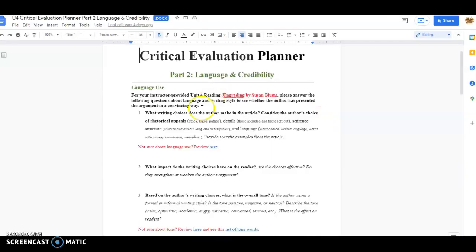So when we start looking at it, the first part of the worksheet is about language use. It's asking you about writing choices that the author has made, like are they using informal language, are they using very formal language and organization, and so on and so forth, and what impact that has.